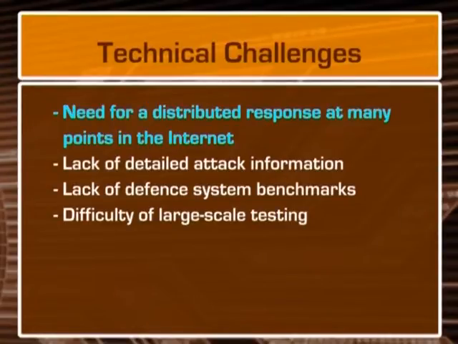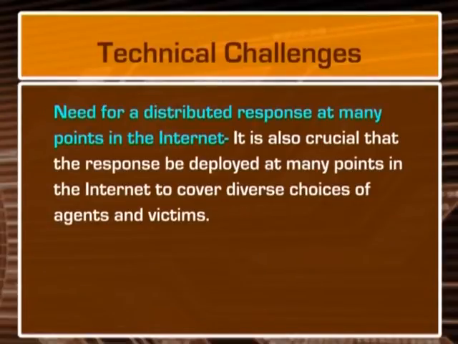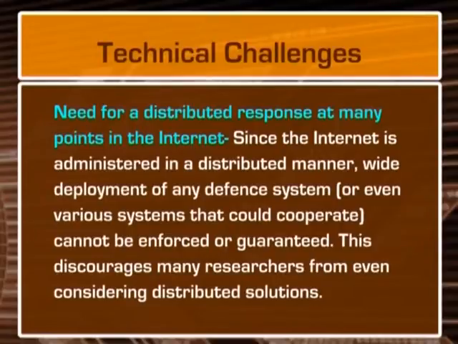Need for distributed response at many points in the internet. There are many possible DDoS attacks, very few of which can be handled only by the victim. Thus, it is necessary to have a distributed, possibly coordinated, response system. It is also crucial that the response be deployed at many points in the internet to cover diverse choices of agents and victims. Since the internet is administered in a distributed manner, wide deployment of any defense system, or even various systems that could cooperate, cannot be enforced or granted. This discourages many researchers from even considering distributed solutions.